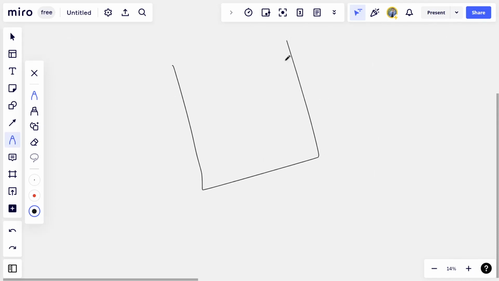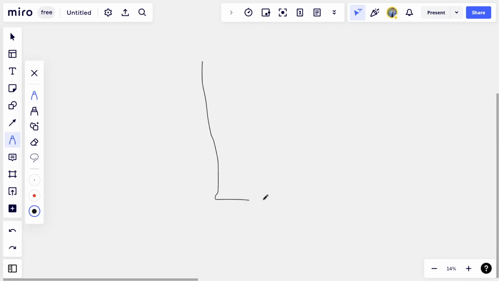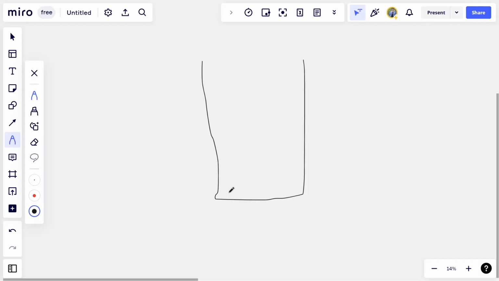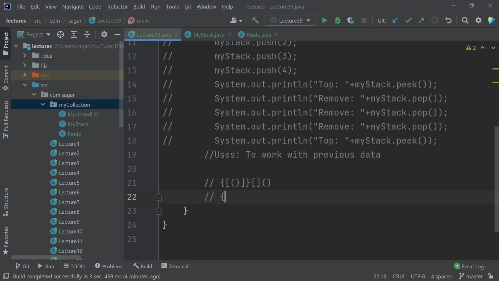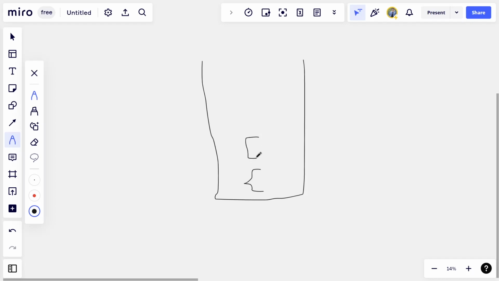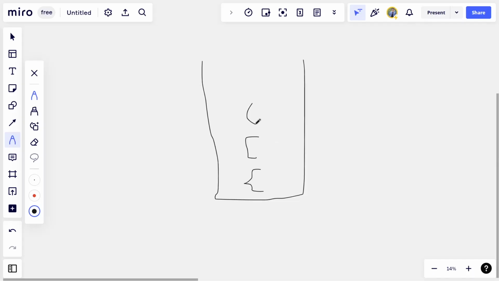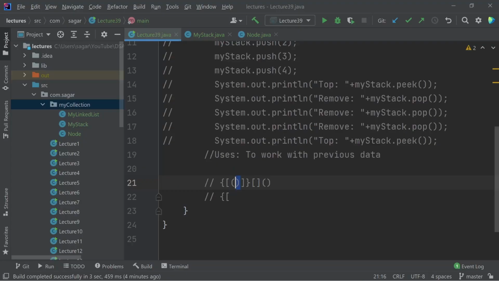So when we have some opening braces, so this is the opening curly brace. So we are going to add it to our stack. So this will be added here inside of our stack, and we have another opening braces. So we are also going to add this to our stack, and again opening brace. So also add this to our stack, and we have now a closing brace.